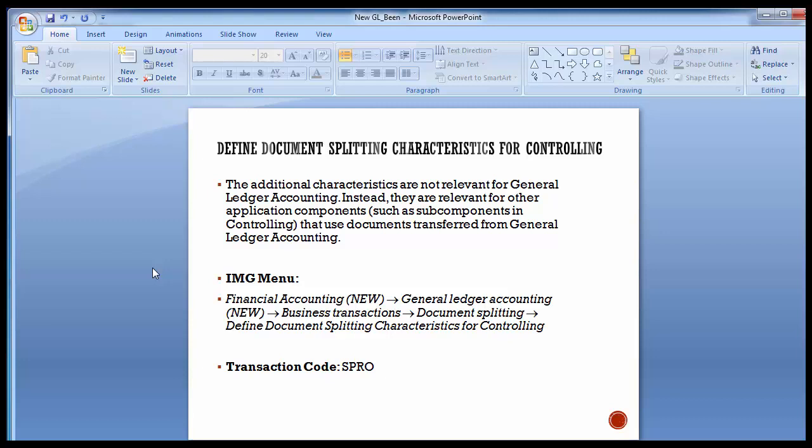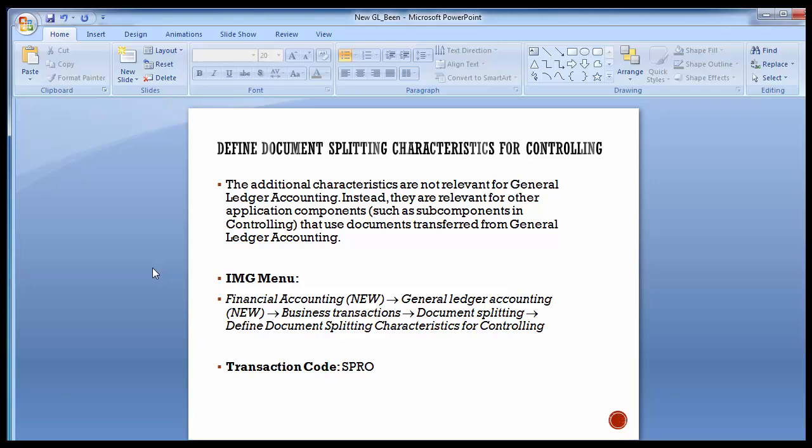Instead, they are relevant for other application components, such as subcomponents in controlling, that use the document transferred from general ledger accounting. Basically this specifies on which additional characteristics you intend to apply the document splitting.